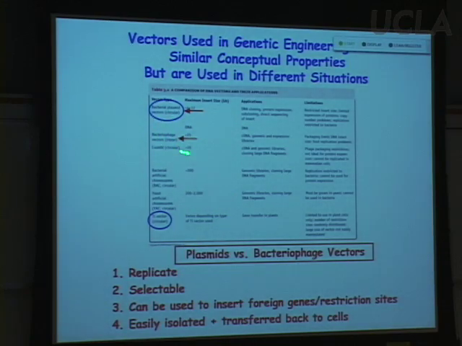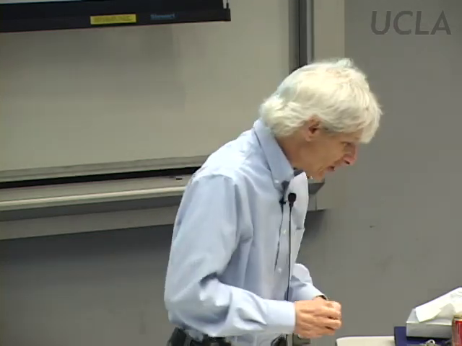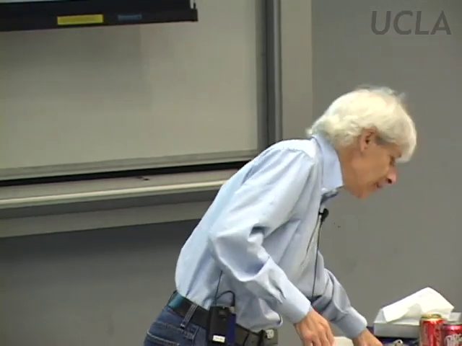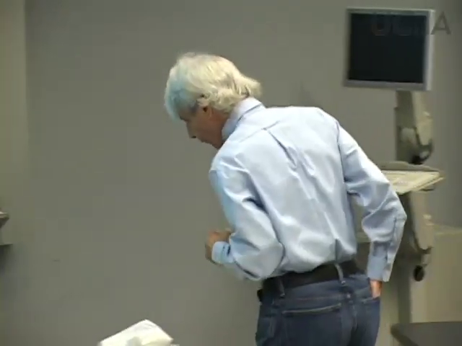Now, the vector that I want to focus on here is in terms of making classical human genome libraries. No one does this anymore. There's probably only 2 people in this room that have ever done this, and that's Dr. Harada and myself. No one does this anymore. But it illustrates how one makes a genome library, because regardless of whether you use this vector or not, in order to sequence the human genome, you had to clone it in some vector. It wasn't this vector, but it was a vector that had similar kinds of properties.